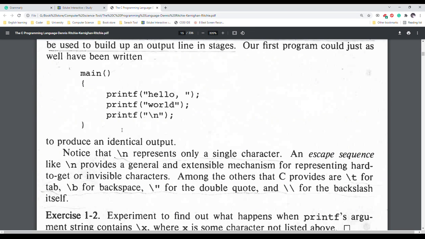An escape sequence like \n provides a general and extensible mechanism for representing hard-to-get or invisible characters. Among the others that C provides are \t for tab, \b for backspace, \" for the double quote, and \\ for the backslash itself.